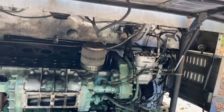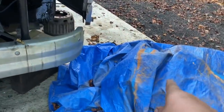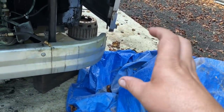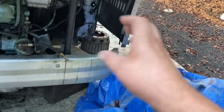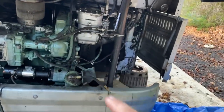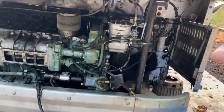And because he went ahead and got another transmission, I don't even have to take the labor to put this transmission back on. I'm just going to use that transmission. This transmission might have been questionable because it had a drive shaft brake on it, and the brake drum was broken and missing large chunks of metal. It was very out of balance and it had been banging around on there. So the output shaft was probably going to need to be torn down and looked at. Plus the input shaft had the loose flywheel to deal with. So all that stuff, we don't have to worry about it now. We got a new one. We're swinging in $2,000, super deal.